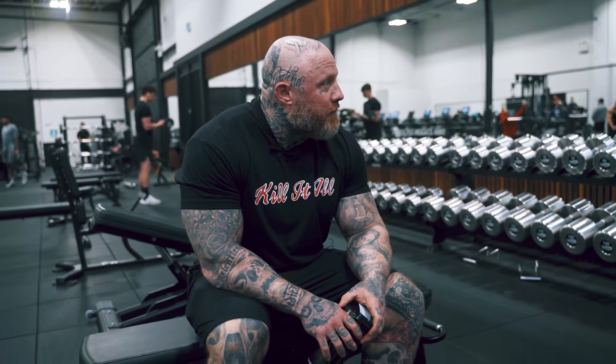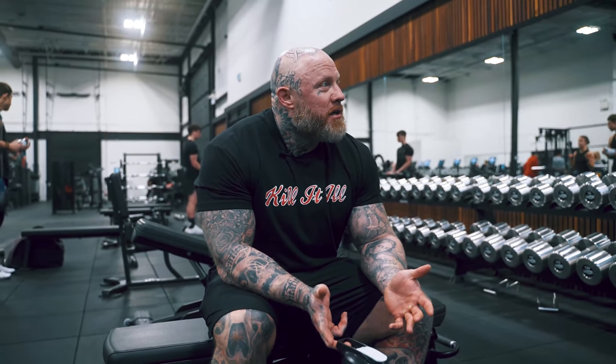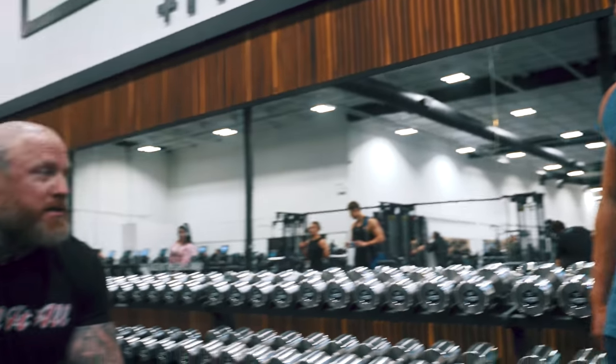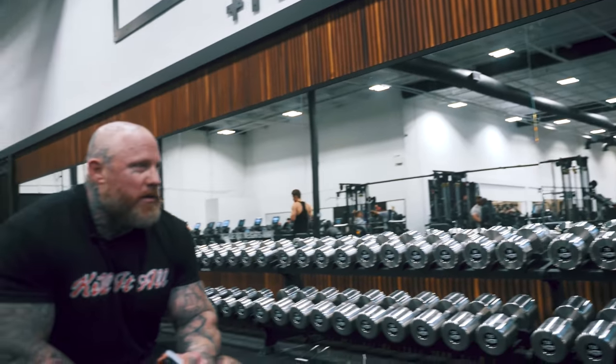Guys who train mix in this idea of powerlifting or strength-based training when they come into bodybuilding. Bodybuilding is about volumizing the muscle — you'll get stronger by happenstance, you'll get bigger and stronger. But these guys who think 'I'm not getting bigger unless I'm getting stronger' — it's a mental block. Look at someone like Richard Hawthorne, 'the Ant,' 170 pounds, and watch him pull eight reps at over three times bodyweight. Why isn't he Thor's size? The correlation between strength and size is not linear.